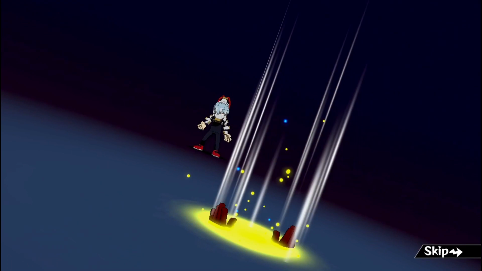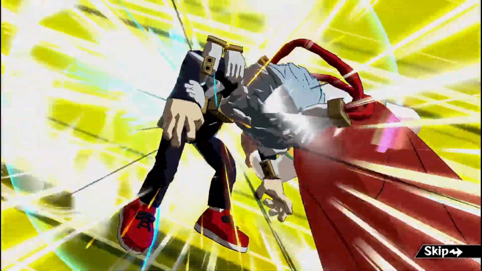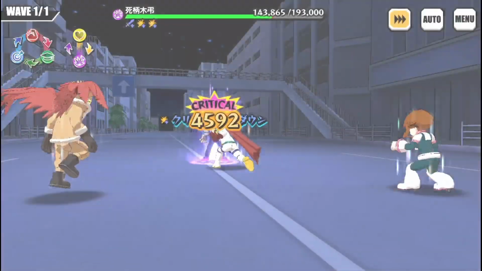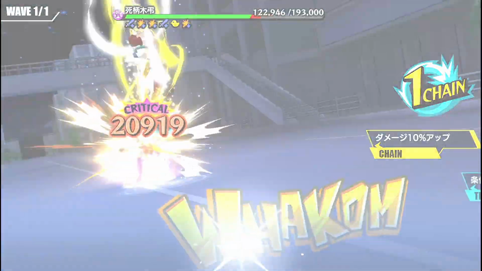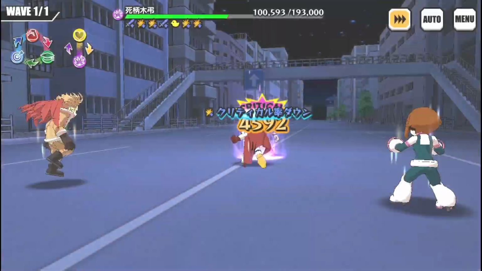This is his Plus Ultra animation. It's nothing too exciting, but I mean, that is definitely Mirio. That's pretty cool though. 16,000. He has lowered all of his power, so his skills actually do some decent damage still, like 20,000 critical. And we did confuse him, which is good.